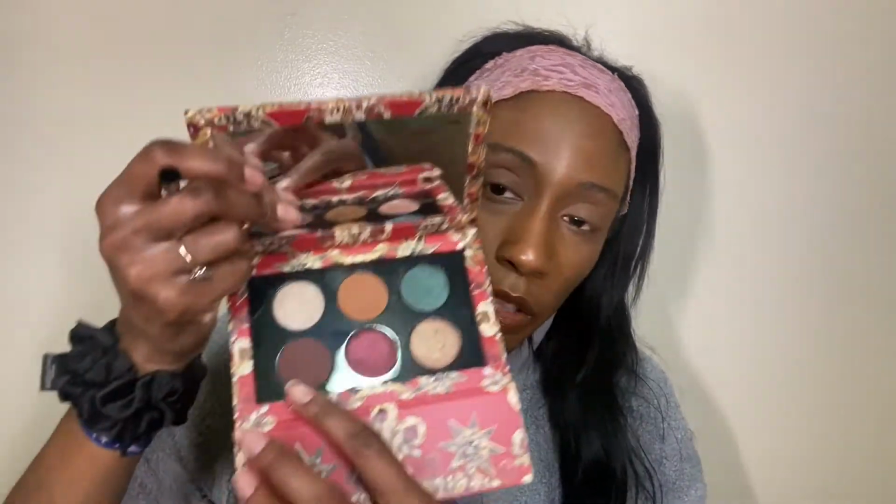Okay, so we're going to start off with the darkest shade in the palette, the chocolate brown one I showed you. I'm going to start off with this one right here, and just blend that into the crease.